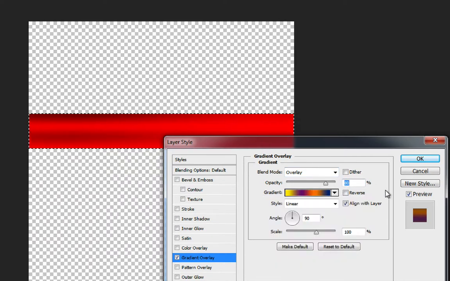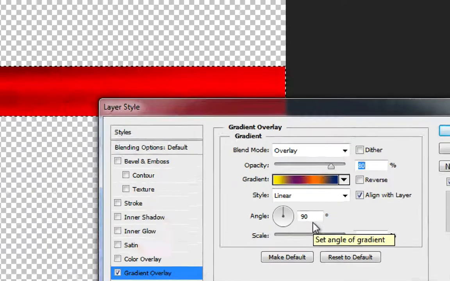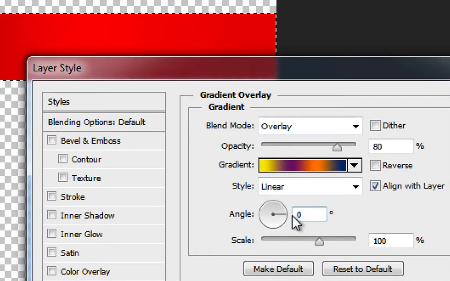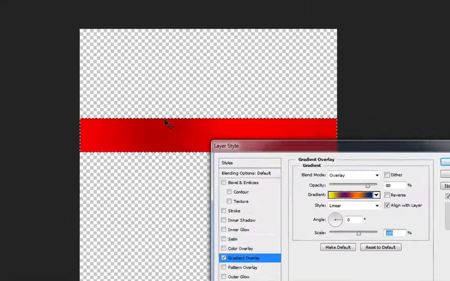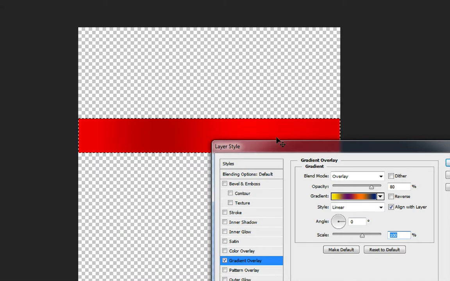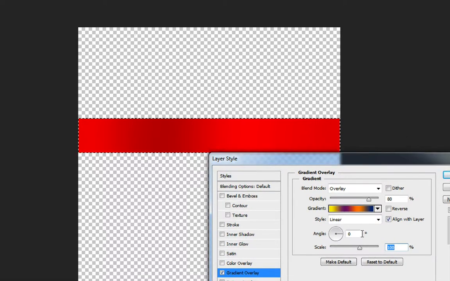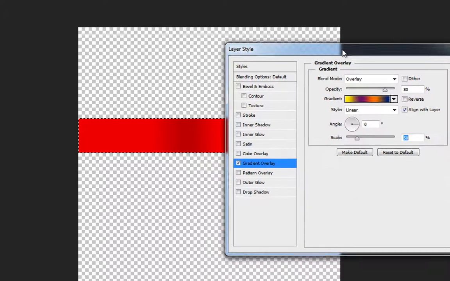Of course, this is not the correct direction. I would like to make the angle 0%. So I'm going to go here and say 0% for the angle. And now you can see that my waviness has extended throughout the length of the ribbon. And now I'm going to make the scale about 50%. You'll notice that you can make those little bumps get bigger or smaller. So I want about 50%. And that's about exactly what I want. But I'm not going to say OK yet because I have one more thing I want to do.